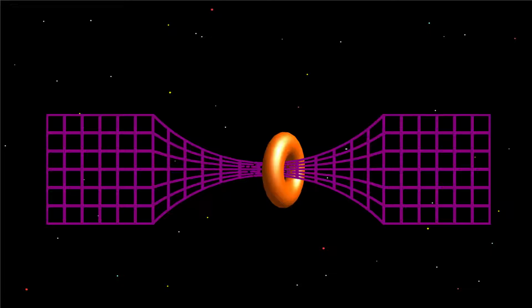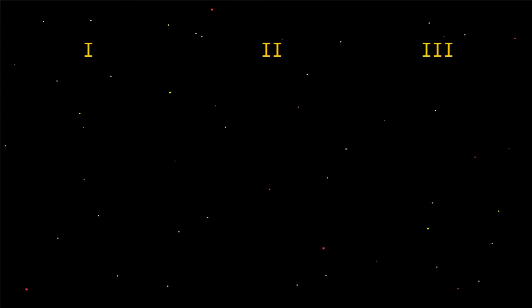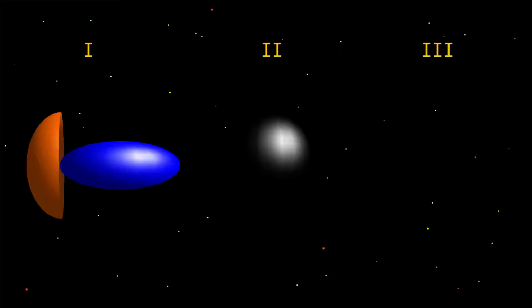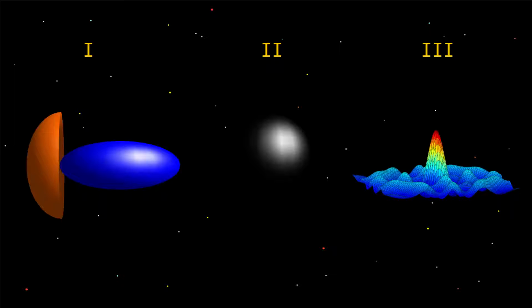Exotic matter is a term that is usually applied to one of three cases. First, types of matter, such as tachyons, that, as far as we know, don't exist, and that physicists believe cannot exist because they violate the known laws of physics. Second, particles that we believe can or do exist, such as dark matter, but which have so far eluded our searches. Finally, there are types of matter that are rarely seen, such as Bose-Einstein condensates, which do exist, but which exhibit properties very different from solids, liquids, gases, and plasmas.